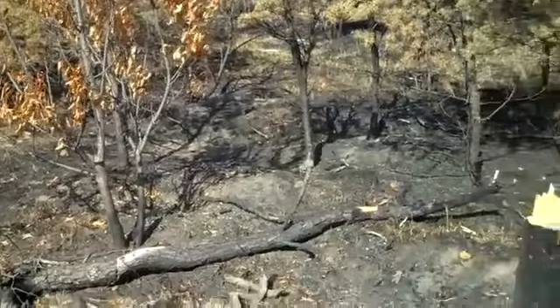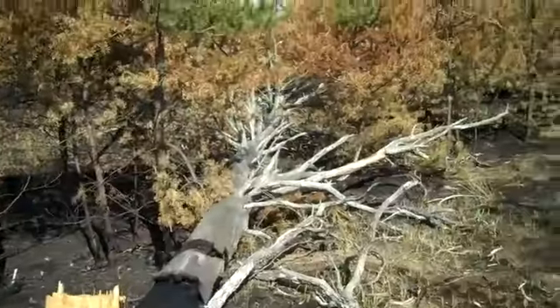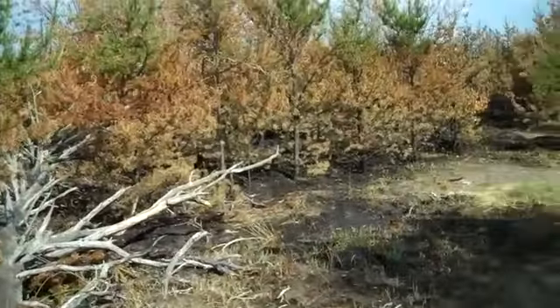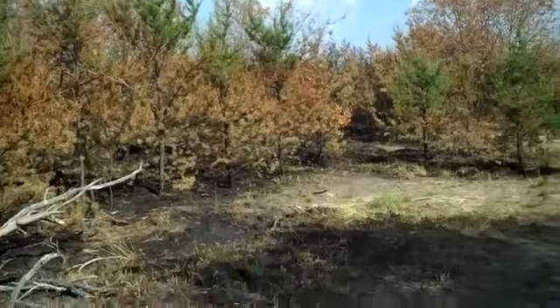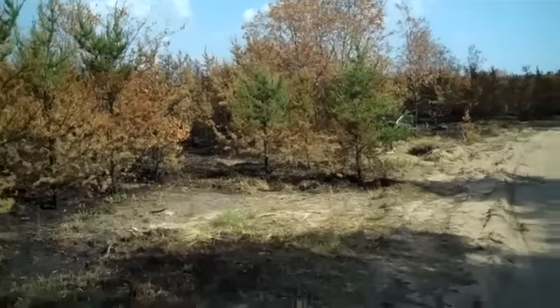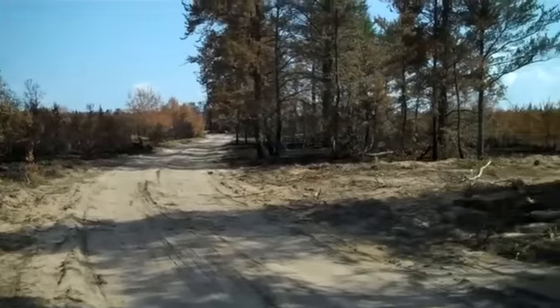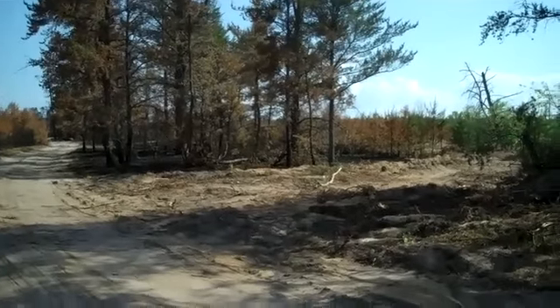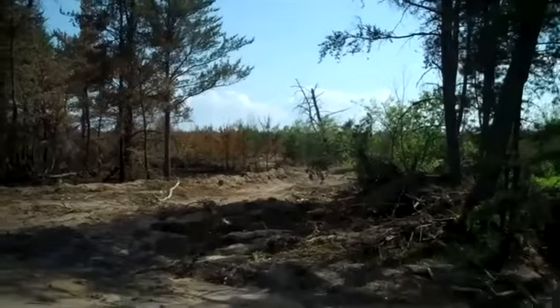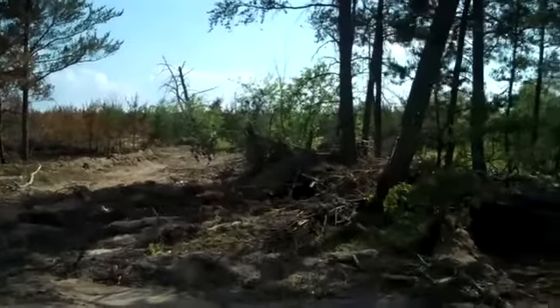I'm not going to go very far down this road just because the fire trucks have been down here and I don't want to take a chance of getting stuck. You can see some of the devastation that comes along with the fire, not just from the fire itself, but from them having to bulldoze so much just to keep the fire from jumping from one tree to another.